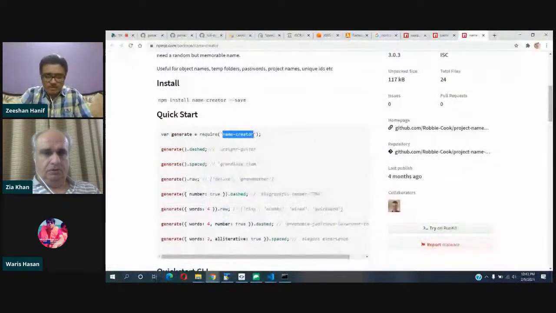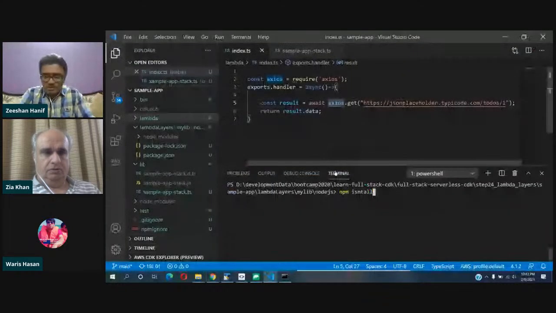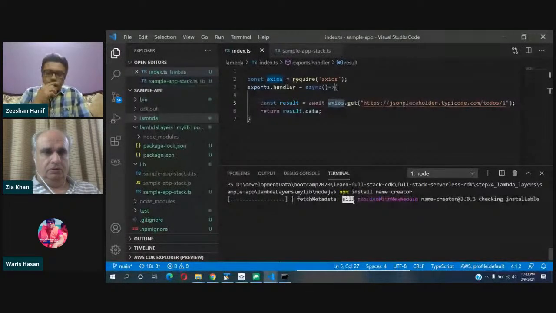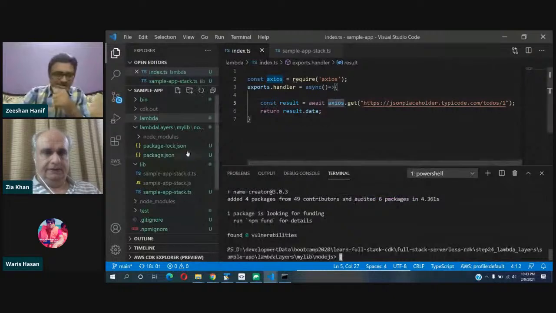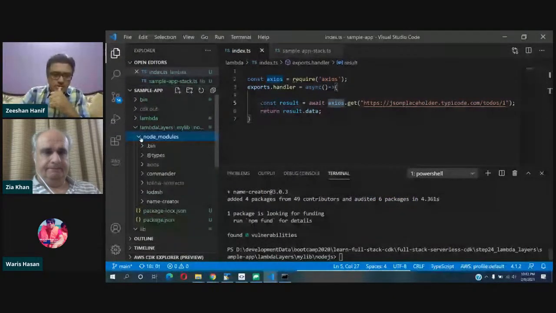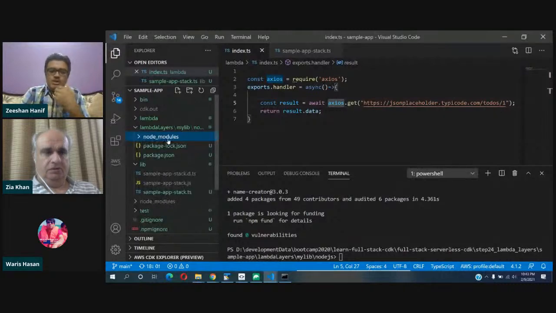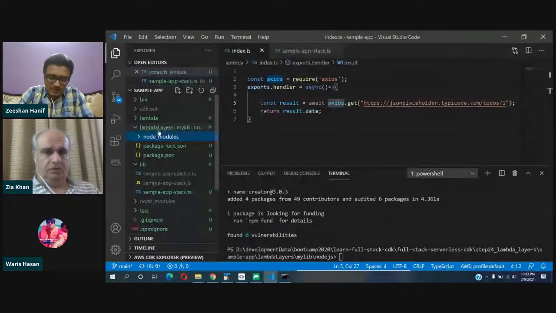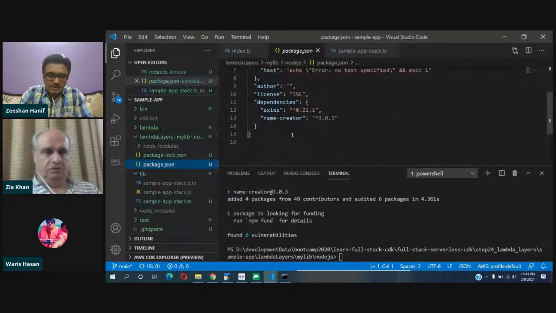We just don't have to do anything else. So npm install name creator. So now this layer has name creator as well. All the libraries which you want to use across your Lambda functions, you can specify inside a single layer, and you can see the package.json also has this library.